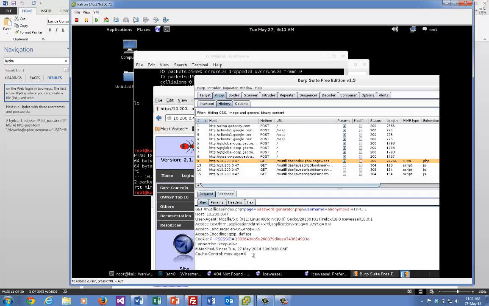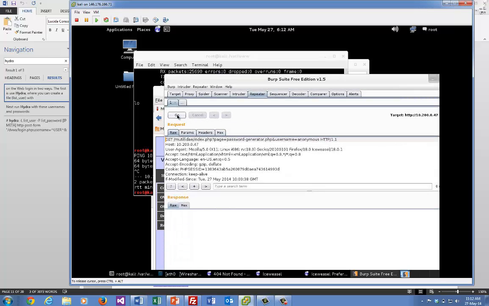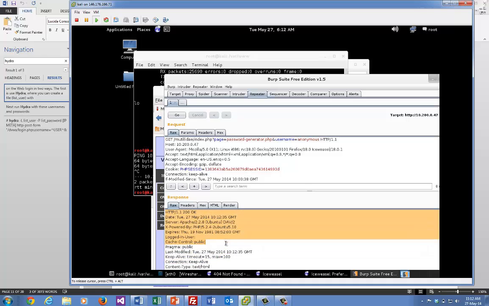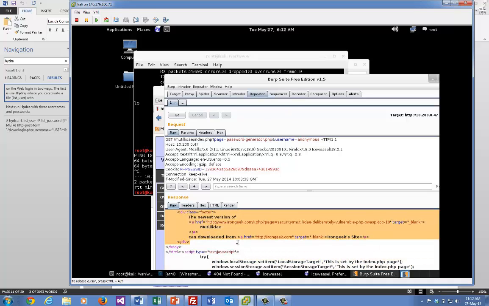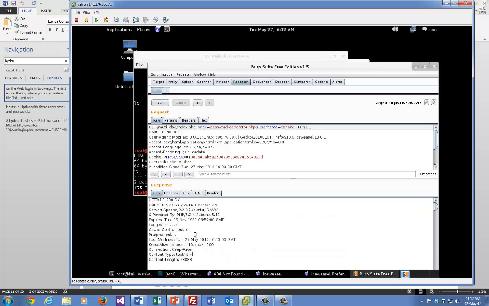Okay, so here's the request. So what we'll do is that we'll have a look at that in our repeater. Okay, so we'll go ahead and just so we have the right target, yep. Okay, so there's the response back. So if we want, we could copy that and put it into a comparator. We'll get it in a little minute. But what we'll do is we'll send a canary. And then we'll have a look at the response that comes back.